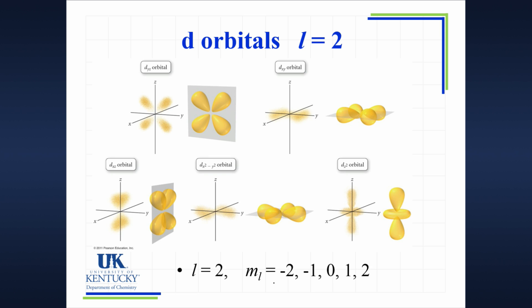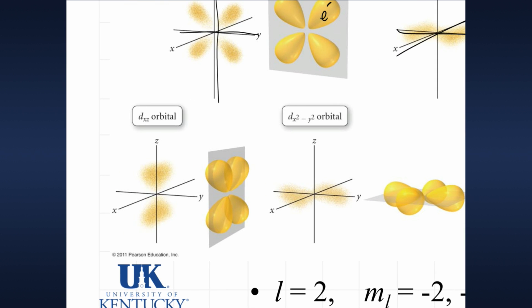All right, the d orbitals. We know when we have our d orbitals, that these are our values of m sub L. It goes from a negative two up to a positive two. We see five numbers, and we translated that as there are five orbitals. And I tell you that this m sub L tells you the basic orientation of space of those orbitals. Four of them look very similar. Four of them have four lobes. So this is not four orbitals. This is one orbital. It has four lobes, and the electron that lives in this orbital can be anywhere in that space that you see in there. Now this one is called the d-yz orbital because it is along the y-z axis. So here's my y-axis, my z-axis, and it is sitting in there along that axis.